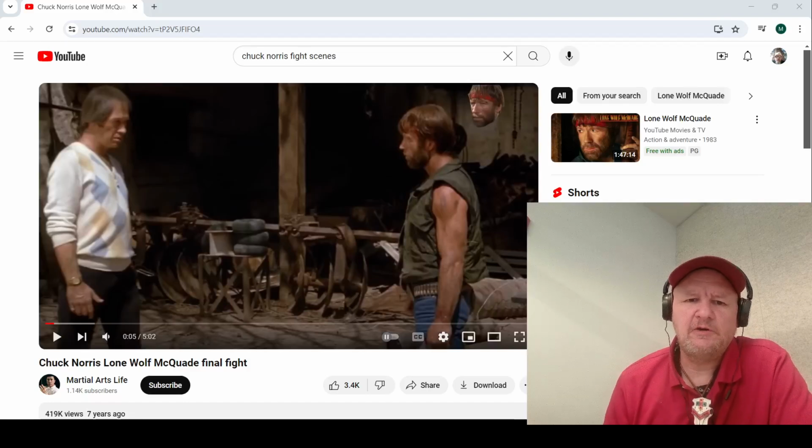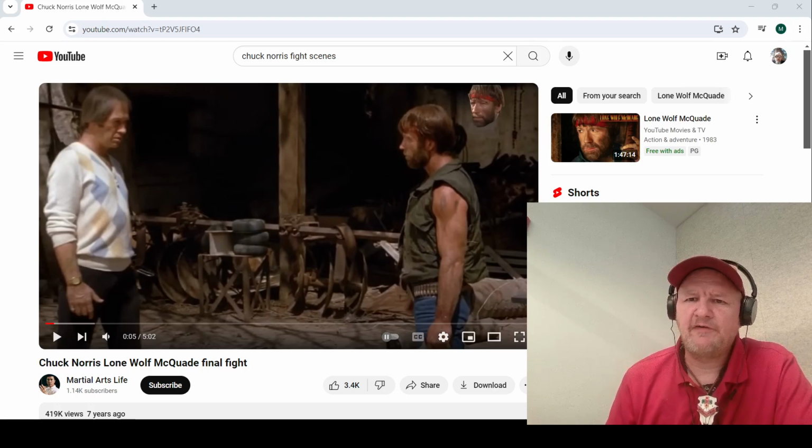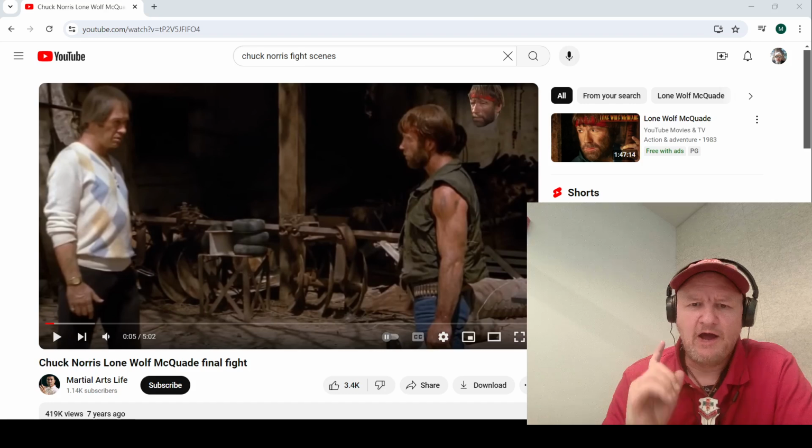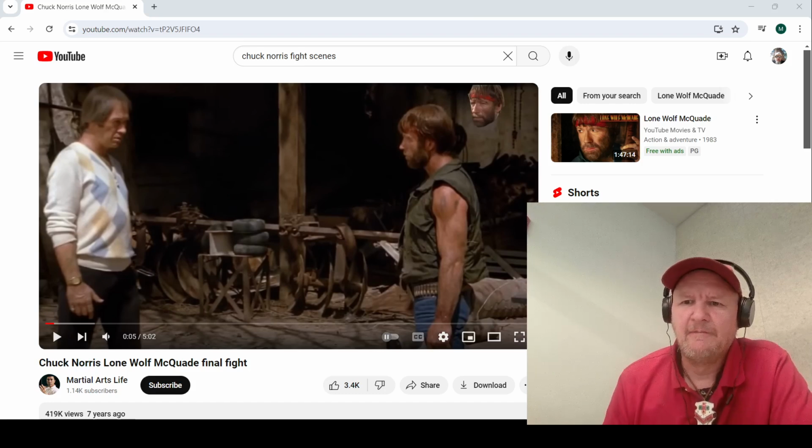This is Chuck Norris and David Carradine in the movie Lone Wolf McQuade. A lot of people think the Bruce Lee and Chuck Norris fight was one of the best fight scenes ever made. I would have to disagree. I like this fight scene better. This fight scene looks more realistic, like very, very realistic.